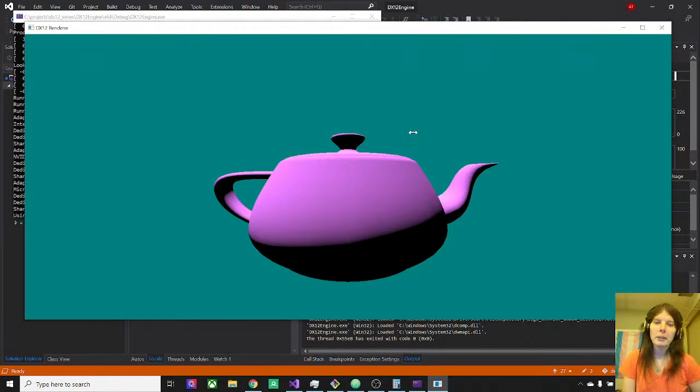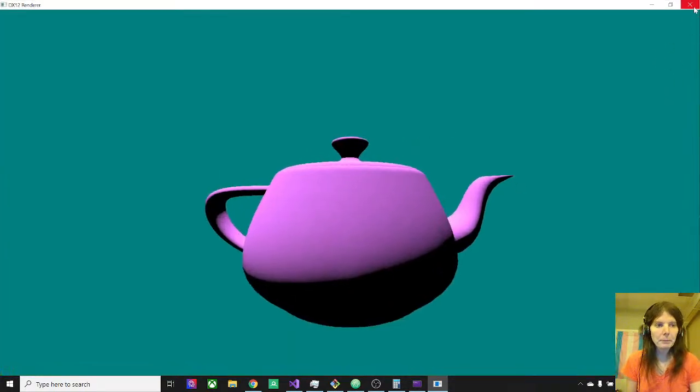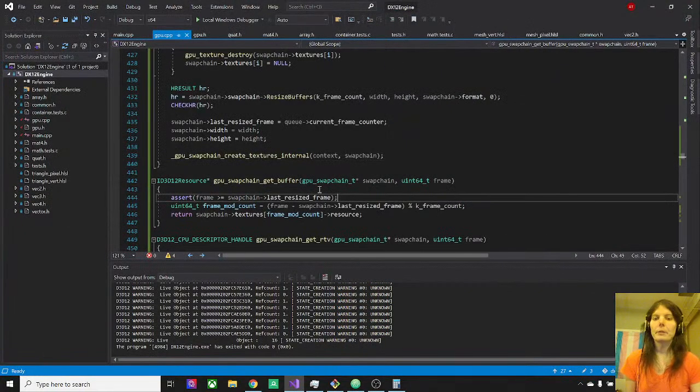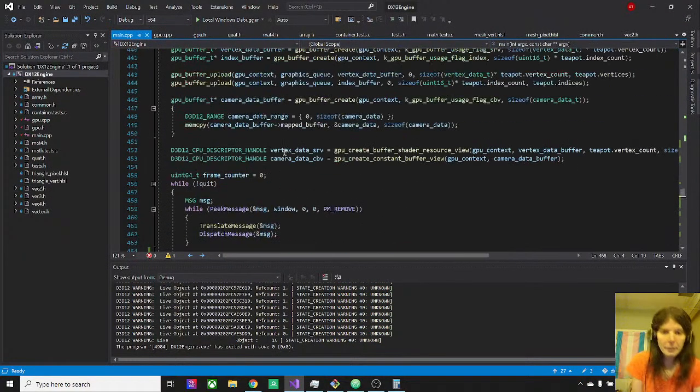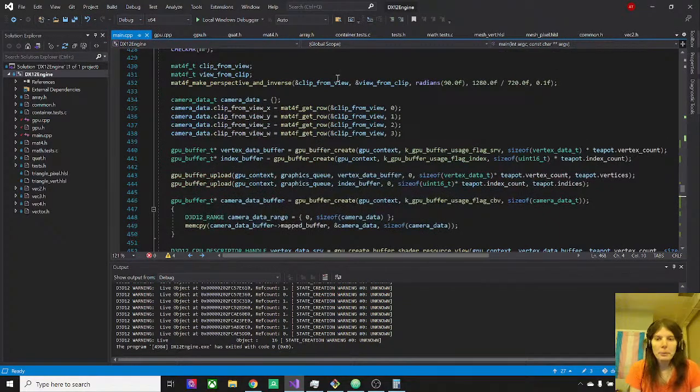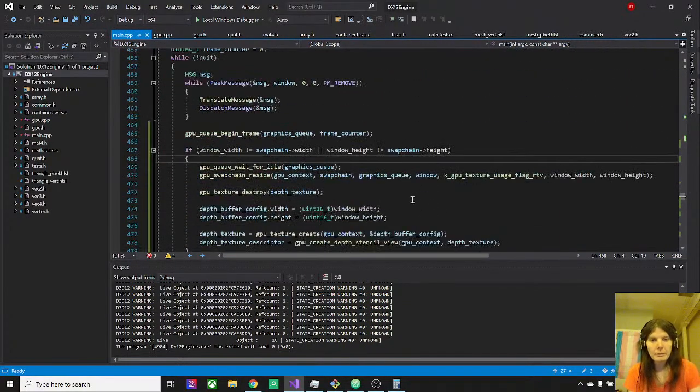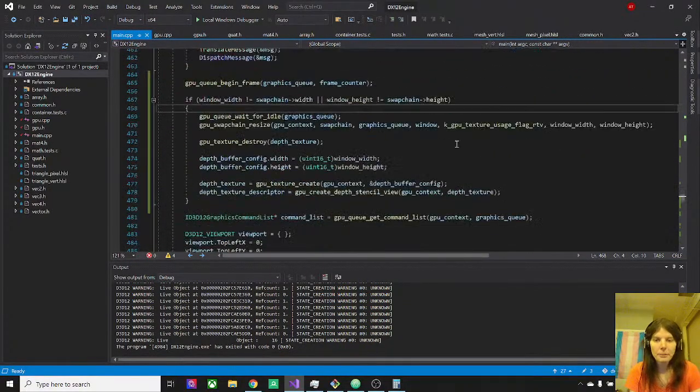We don't want to handle that in the back end. We want to handle that at the top level, and so it's just a bunch of stuff that we'll have to deal with to do that. But for the moment, we're going to just let the aspect ratio be a little weird when we resize. It'll be fine.